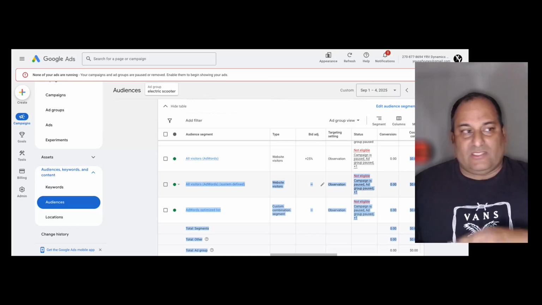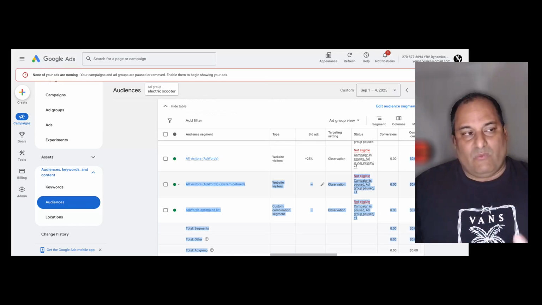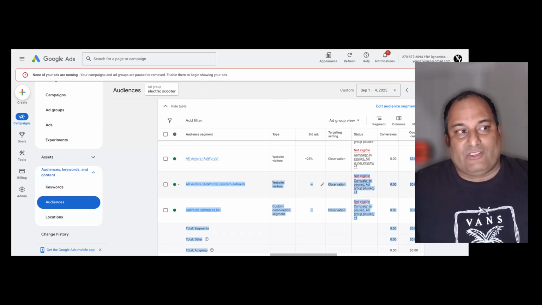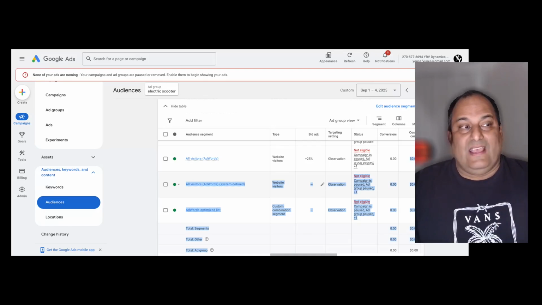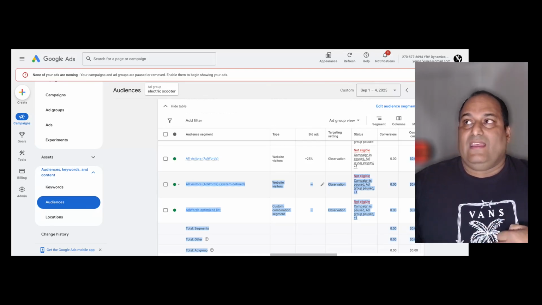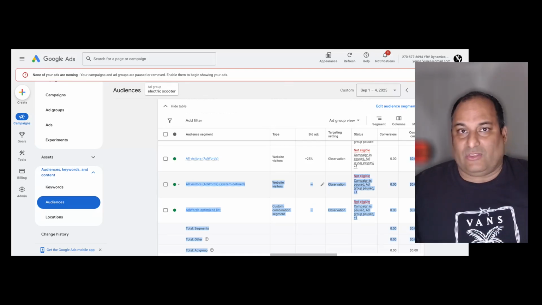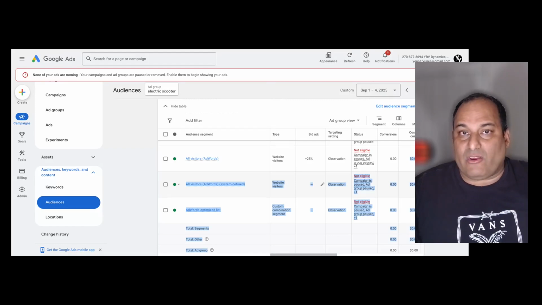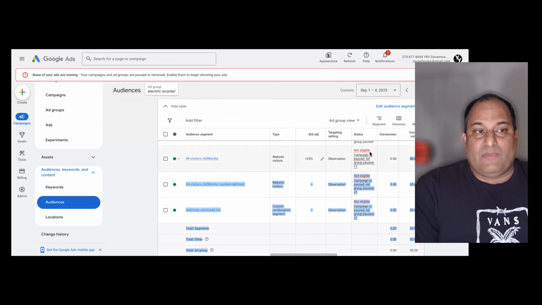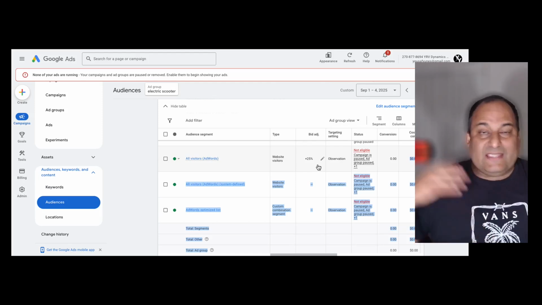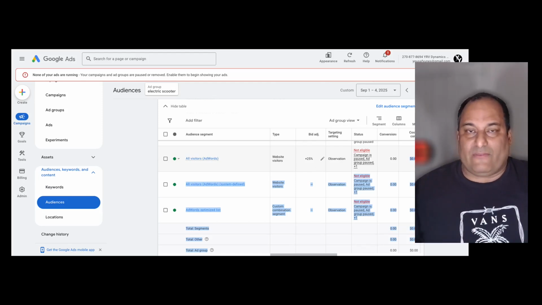But let's just say for this, just for heaven's sake, we want to include all visitors. It's funny, I have a travel client where I just did this, and all visitors had about a 30% click-through rate. And I was like, that's a whole remarketing campaign. Why don't we increase the bid there by 25%? Yes, you have remarketing lists. That's the whole point of that for search.